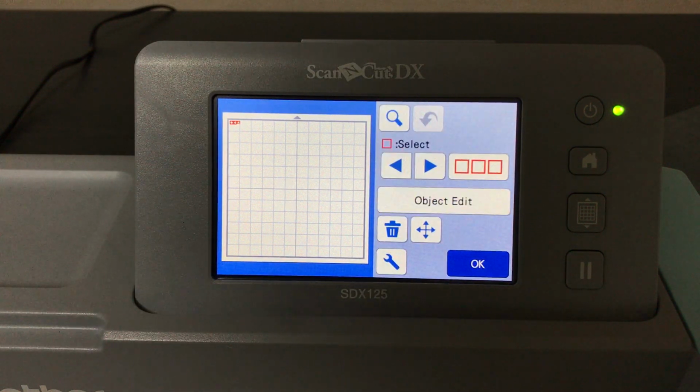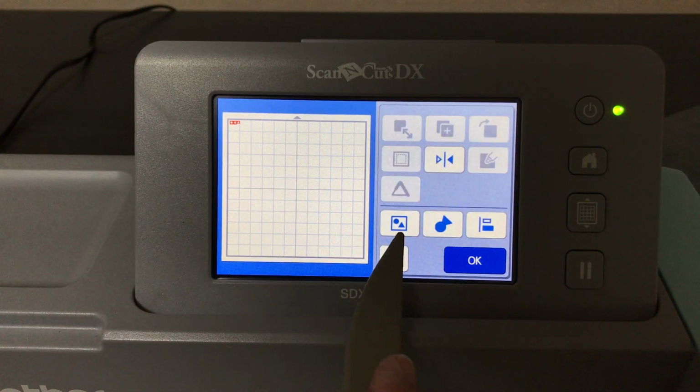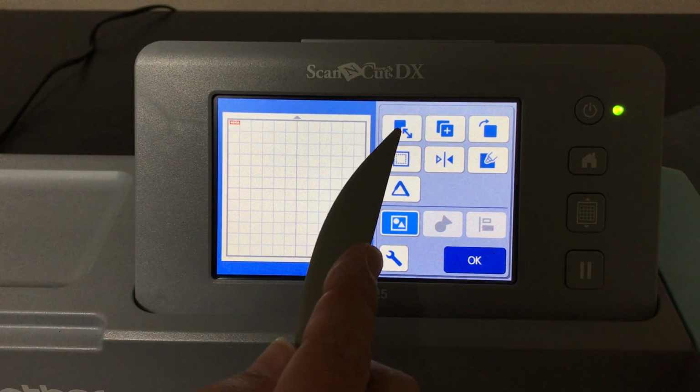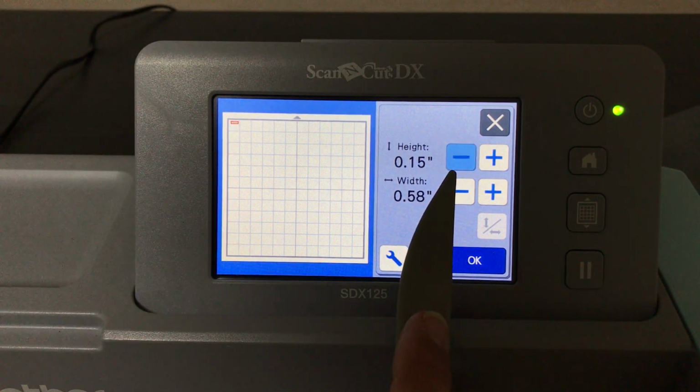Okay, edit. We want to do object edit, and I think I group them together. Okay, now they're grouped together. So now we can do object edit where they're grouped together, and I'm just going to scale them down. So let's see how small we can get them. Okay, I just want to show you how small the ScanNCut goes because I was curious.